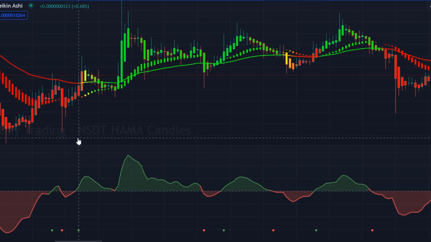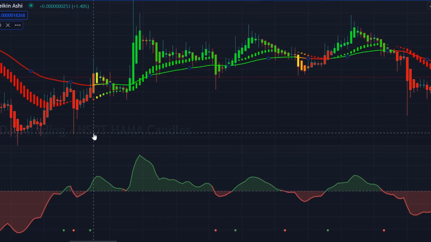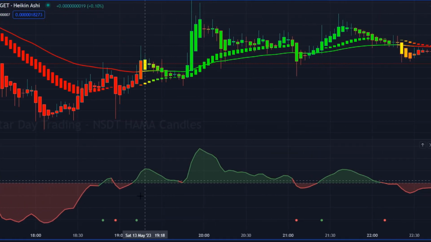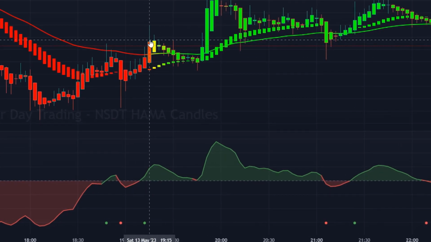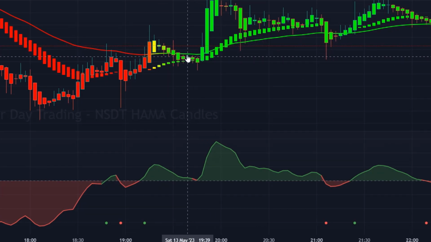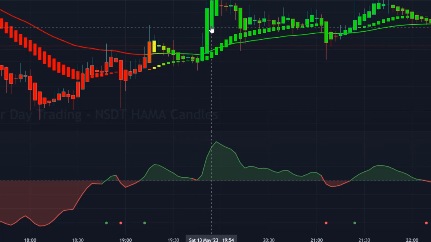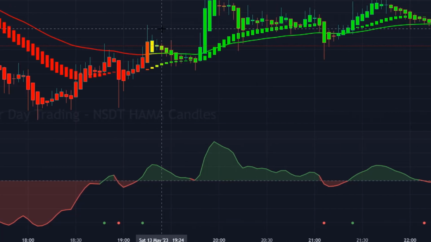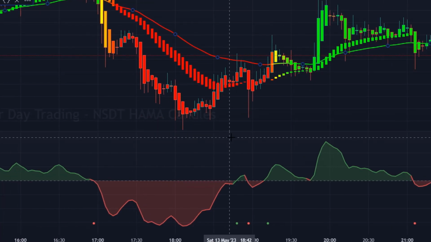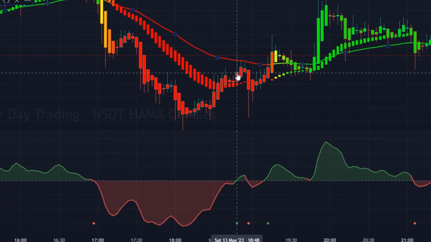Now let's talk about the positions that we shouldn't trade. This is very important because we can get fake signals, and here we have an example of a signal that was incorrect. Although we have a green, which would be a buy signal, the hammer candles are still in the bearish area and the candles are still red. We can see that there has been no movement for a long time until it turns green again. This means that we wouldn't have taken this position. Even where we were just now, the first green dot would have been the latest exit point.